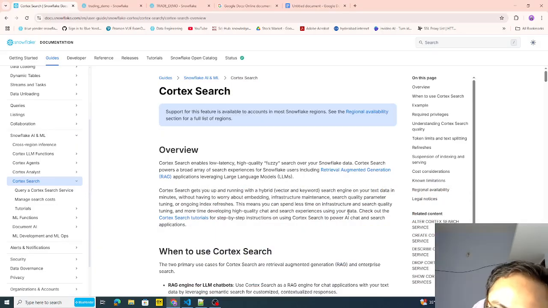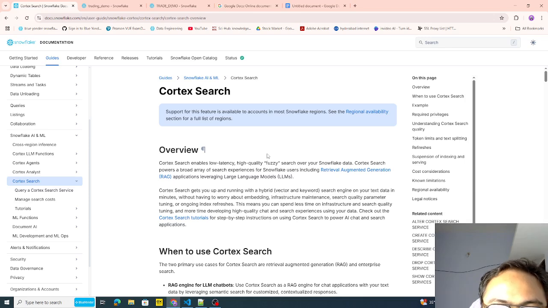Hello guys, so today's video is more about Cortex Search. We will understand what Cortex Search is, why we want to implement Cortex Search in our applications, and we will build one application where we will use natural simple English language to query news data as well as trading activities, and we'll see how beautifully Cortex Search will provide us semantic meaning and interpretable results that is next to impossible with lexical rule based model builders, right?